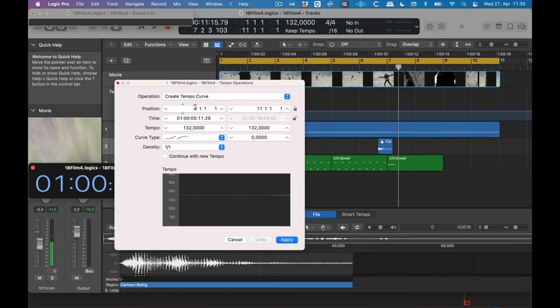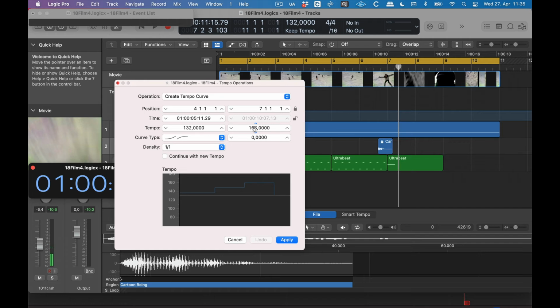Then I only make tempo changes starting from bar 4. And then I want to reach bar 7 exactly on my timing position 10:07.